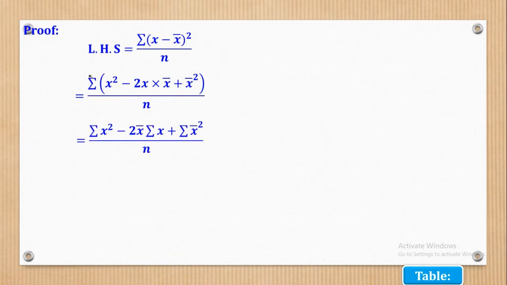Then next, remember this summation sign is for all these ones inside. So I'm going to put the summation sign on each to come up with this. Then you realize that on this second part, 2 and x bar are outside the summation sign. Why? It is because this is a constant and also mean is a constant, but this one keeps on changing, as we shall see in the worked examples. So that is why it is only one under the summation sign.